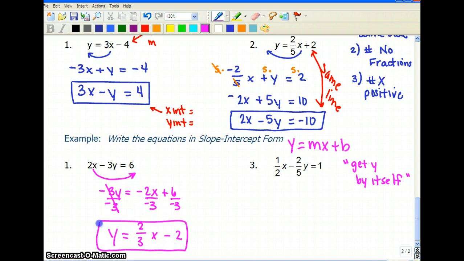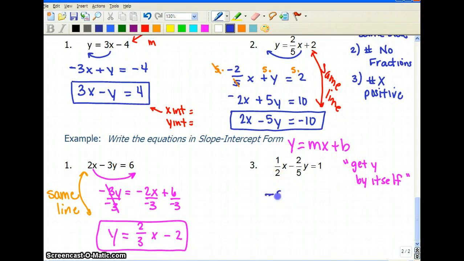Again, this graph and this graph are the same line, just in different forms. I don't know why I numbered this one number 3, but wrong number. All right, now this really is not in standard form because if you look up here at our rules for standard form, we can't have any fractions. So this really is not called any particular form right here. You could still use the intercepts to graph it, and if you cover this up, solve that little problem. So the method that I taught you before would still work, but this is not called standard form because of the fractions.